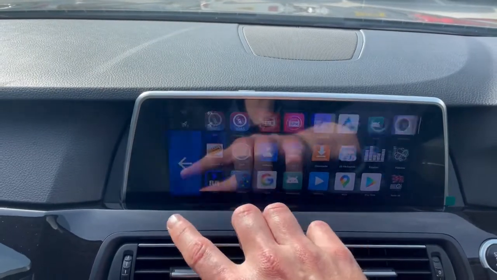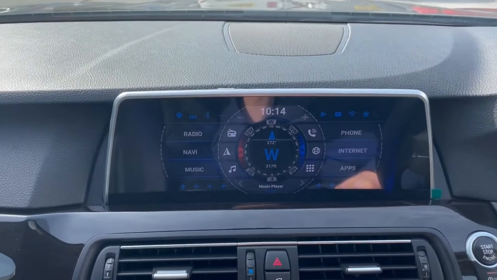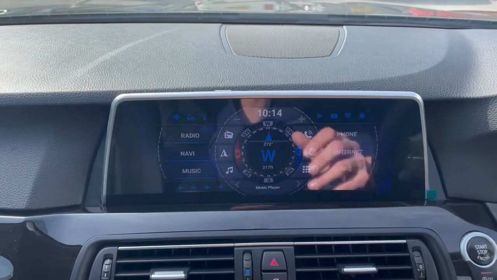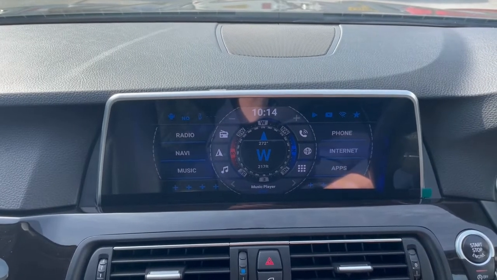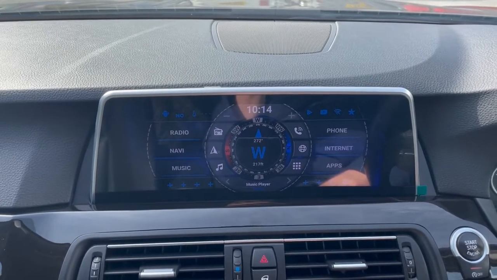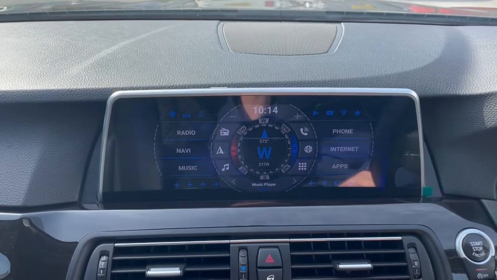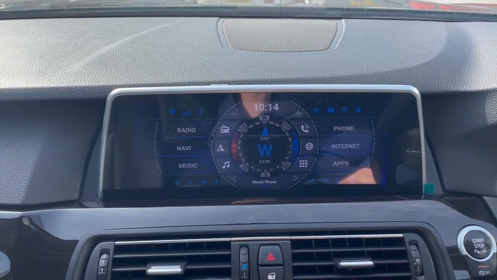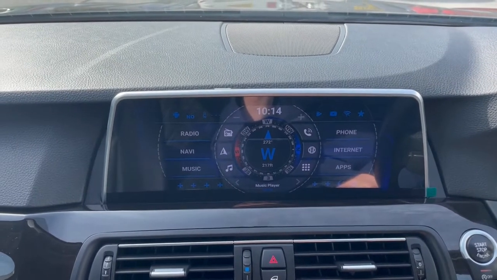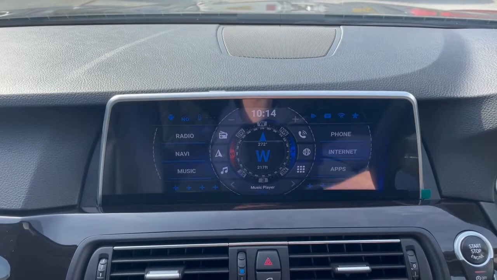So this is, as I say, I'll just repeat, this is a car launcher which is downloaded from the App Store. If you're not familiar with it, it will change the interface of the existing one that comes with the system, and it gives you a little bit more optimization in terms of what you want on the home page and stuff like that. But this will take a 4G SIM card as well as an internet connection to your hotspot on your phone. So I always advise to put a SIM card in anyway, because it's a little bit easier when you start the apps, and in terms of having to go to your phone and set it up. If the SIM card's in there, then the apps just work straight away.